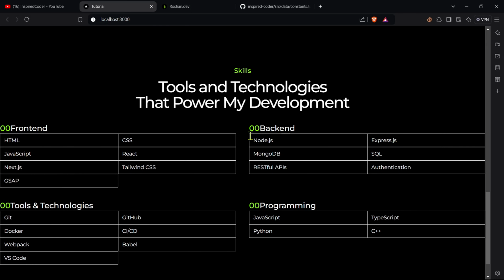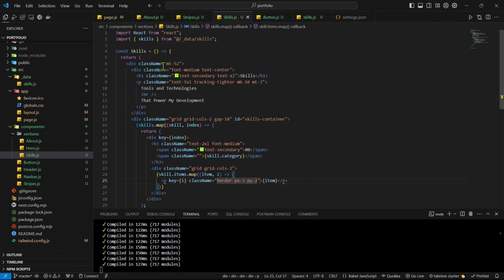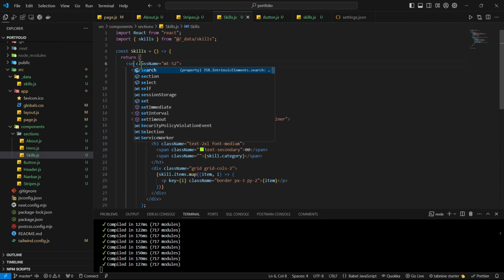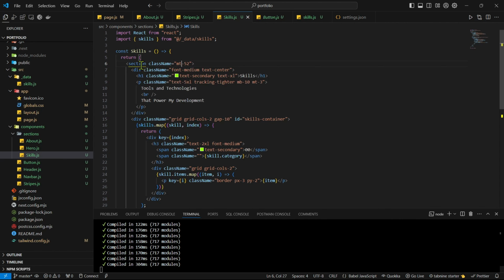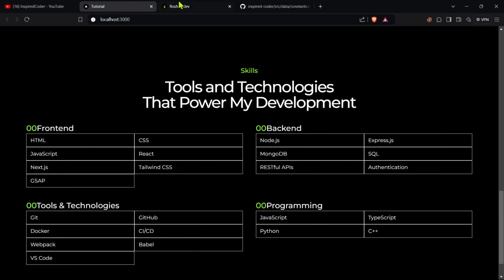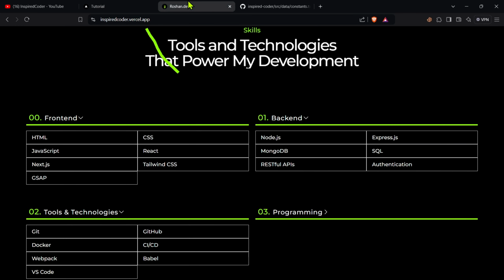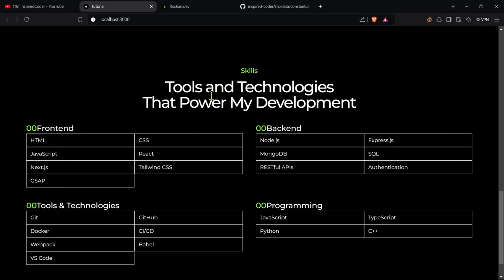Well, we will need a padding also in this section. Okay, this is gonna be section. A padding max of 20. Yeah, that looks fine. I think the gap could be more or less.